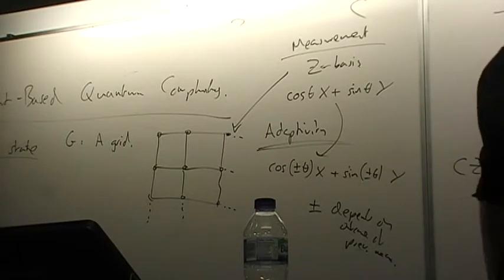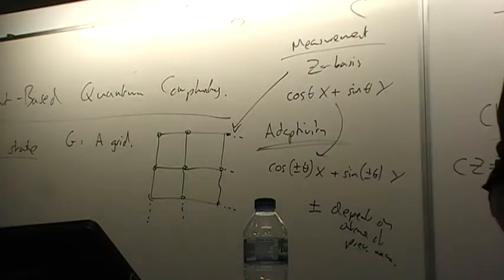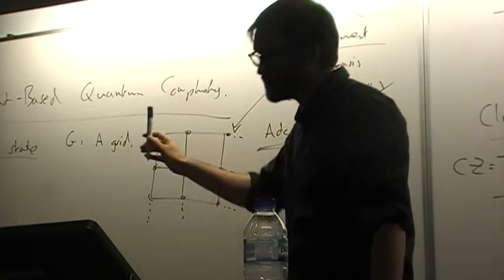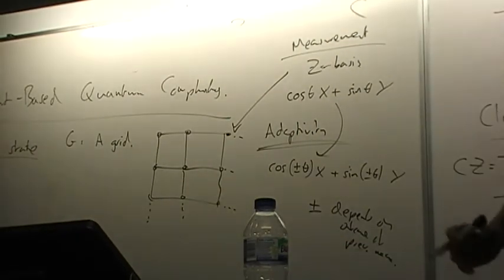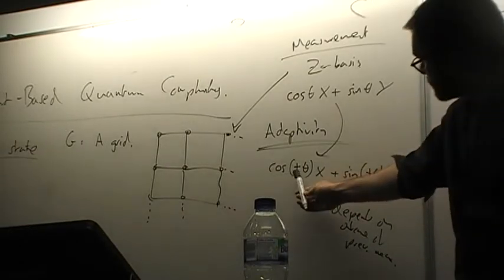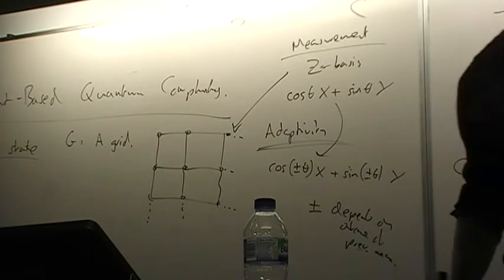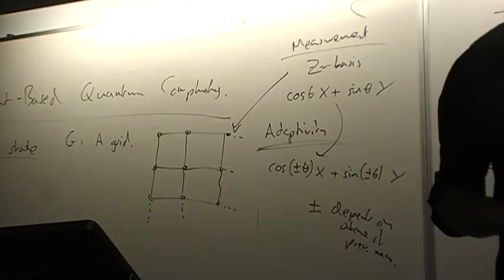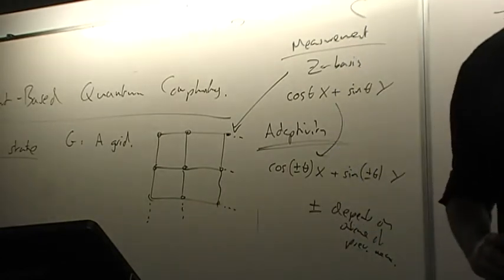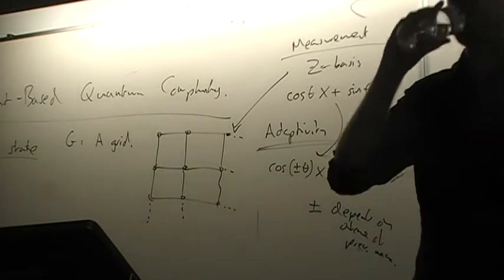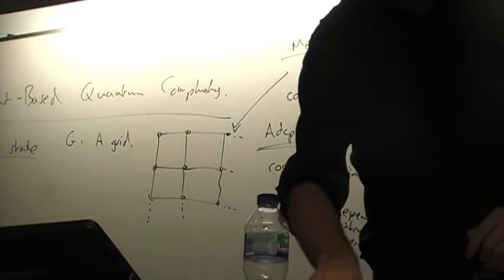So the outcome of every measurement you make here is uniformly random. You can see this because the reduced state of any one of these qubits is the maximally mixed state. So if we just look at the marginals for that qubit, it's uniform. So every single measurement has a random outcome. And this choice of assigning the angle on the future measurements incorporates the correction to account for that randomness. This is very similar to quantum teleportation, where based on the outcome of Alice's measurements, Bob has to make a Pauli correction. It's exactly the same mathematics, so they're very closely related.